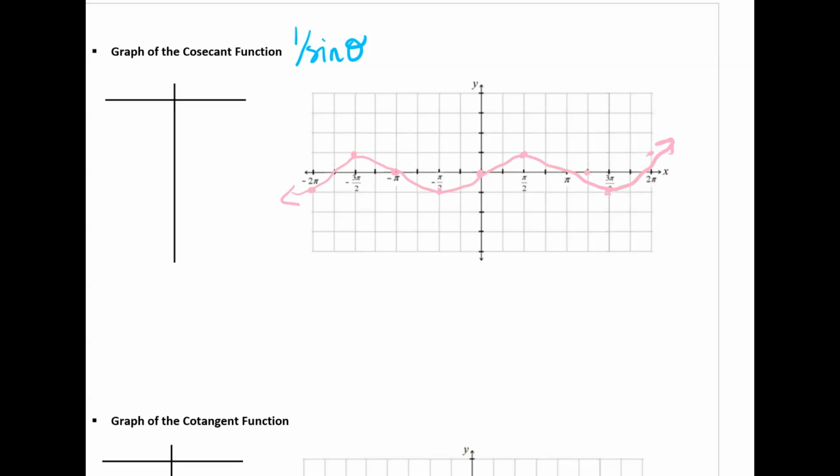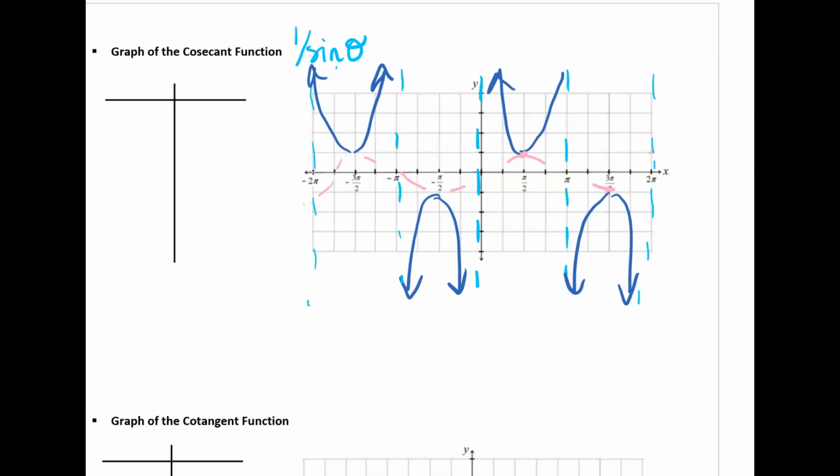So here's your sine curve. Create some asymptotes every time it crosses 0. Create reciprocal curves based off your sine curve, just like what we did in secant. And so really pretty interesting there on how those two can be created pretty easily. Now you can go in there and you can do our table on the left like we've been doing, but I thought I would kind of speed through that process.